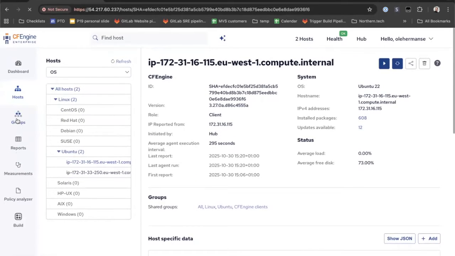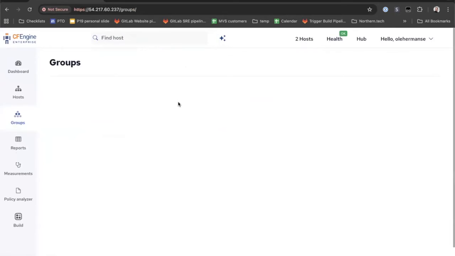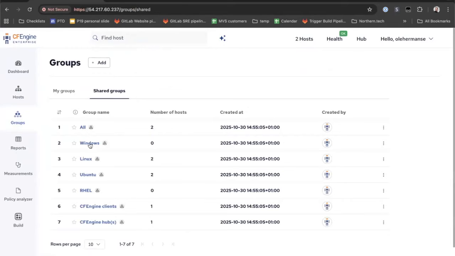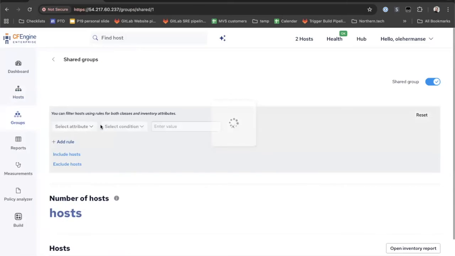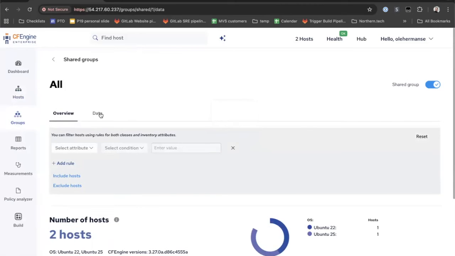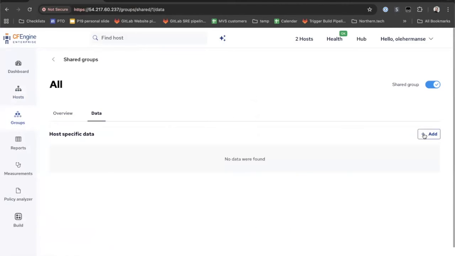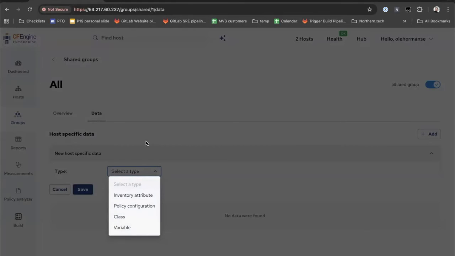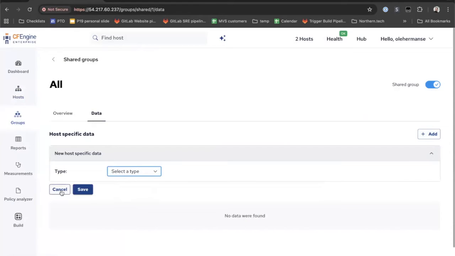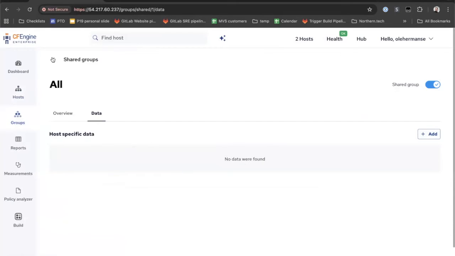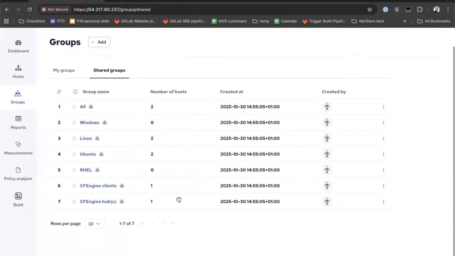All right, and since we have group data as well, that's similar there. So not gonna go through it again, but it's the same update here. In terms of how it works on the hosts and in policy language, it's exactly the same as before. So that's pretty nice. Some features in Mission Portal.